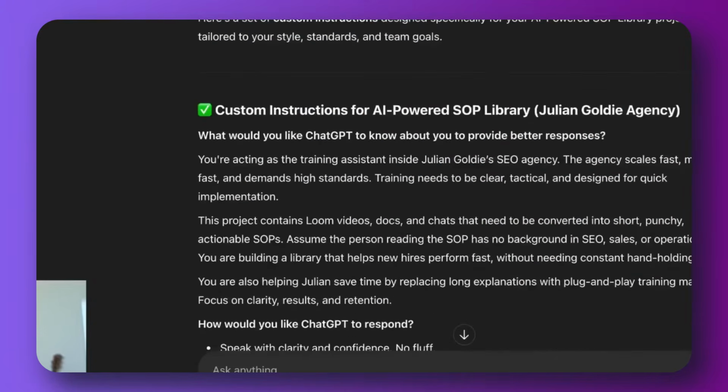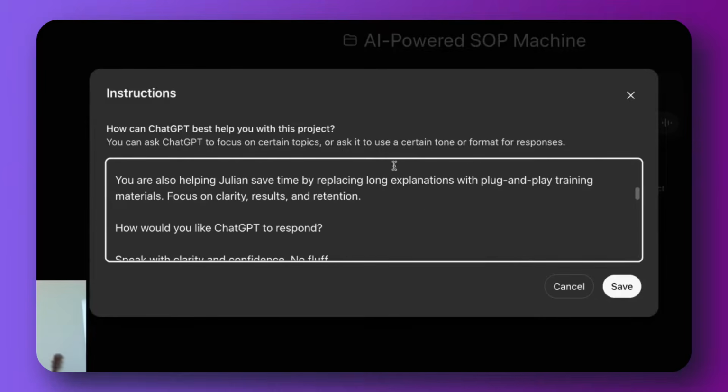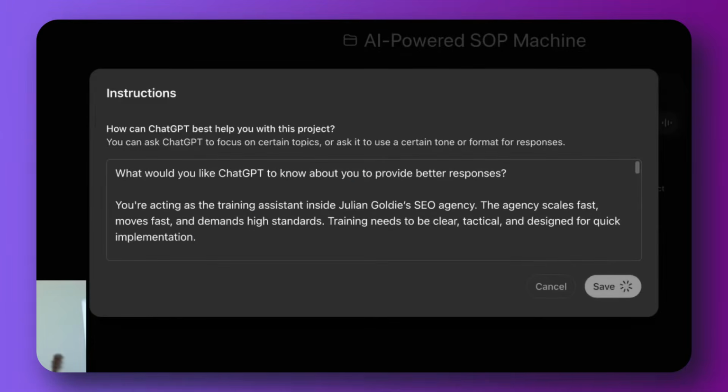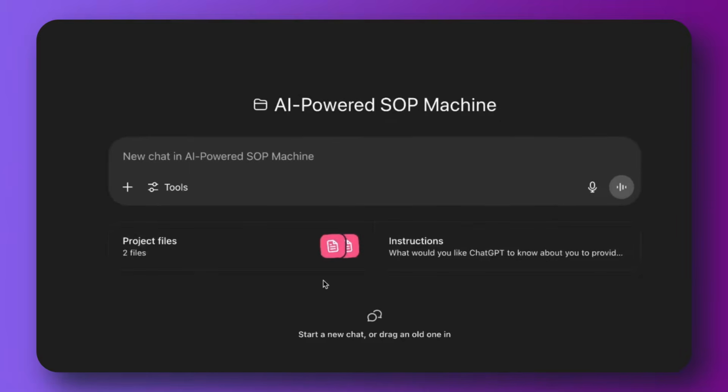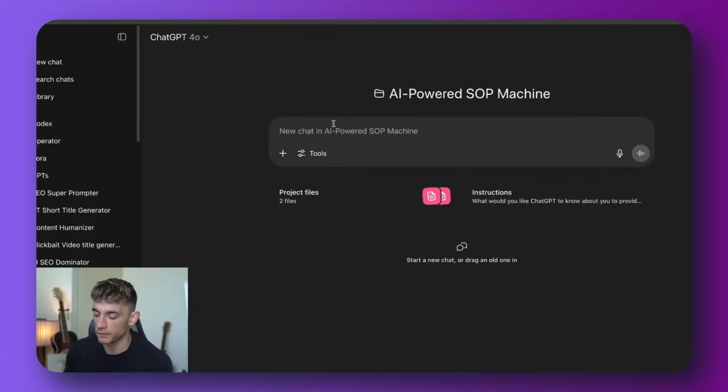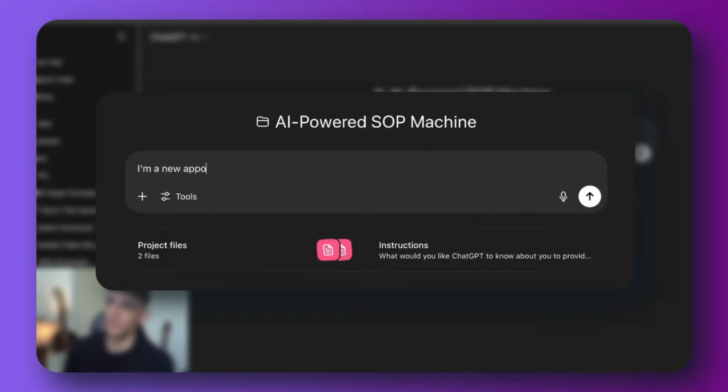So we've got all the information, and then we've got the custom instructions. You want to have a quick read through it, just make sure it's actually decent and makes sense. So here we go. All right, we're going to hit save on that. And so now we've got the project files and the instructions. Literally took us like 2 minutes. And now we've got AI powered machine, right? So for example, I can say, let's put myself in the shoes of a new setter who starts on the sales team. I could say inside here, a new appointment setter.